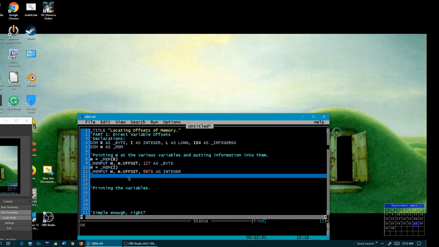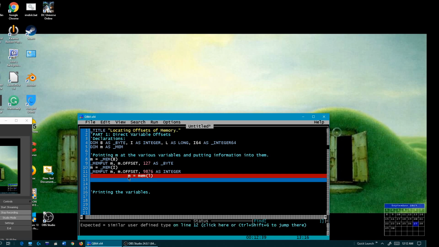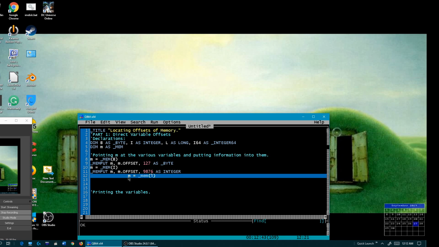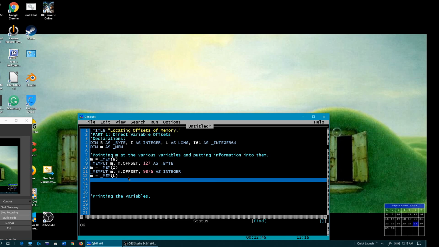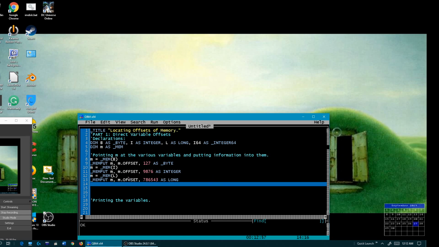The same way if I want to go through with a long, and my integer 64 all works the same way.